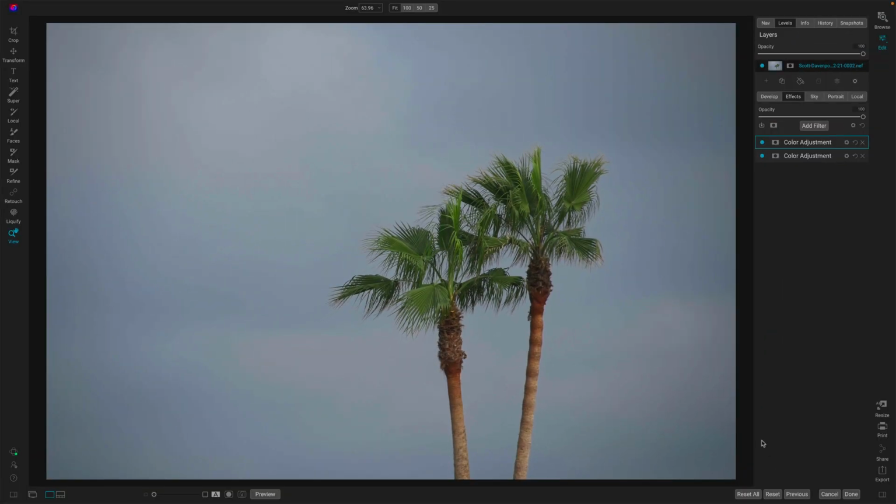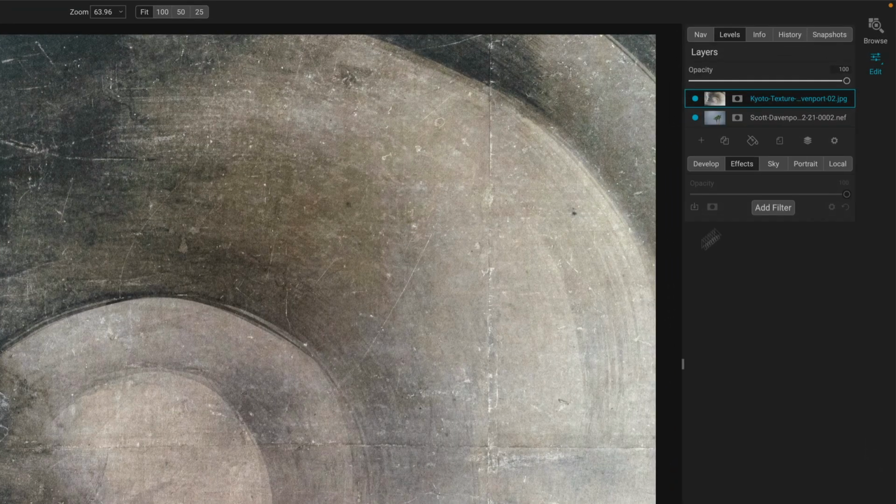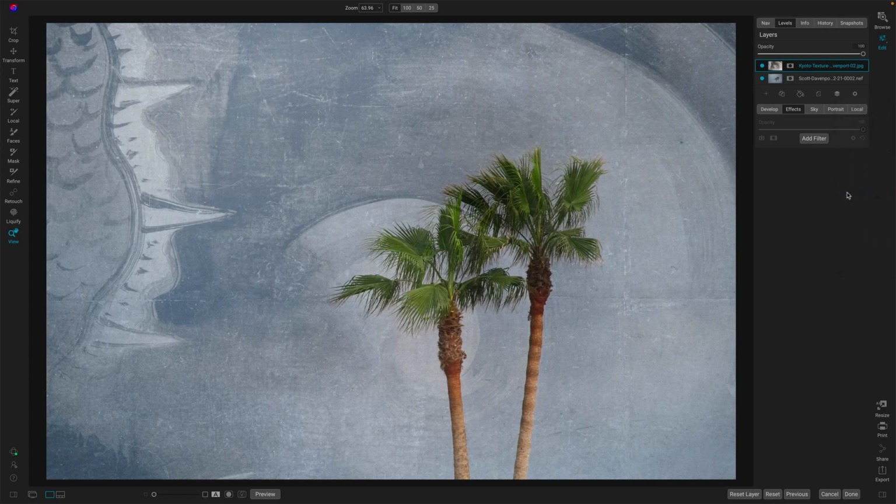We'll add that texture. As we know, it starts off completely opaque. That's the normal blending mode. Now we'll change the blending mode to soft light, and it just blends really nice, smooth, soft.